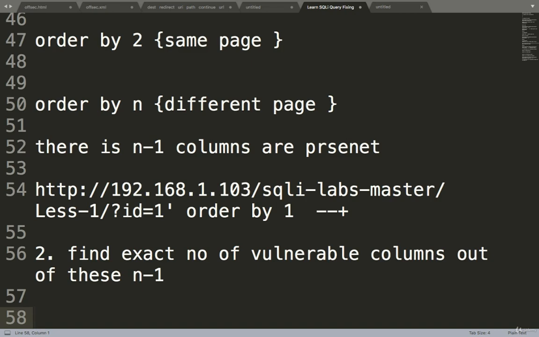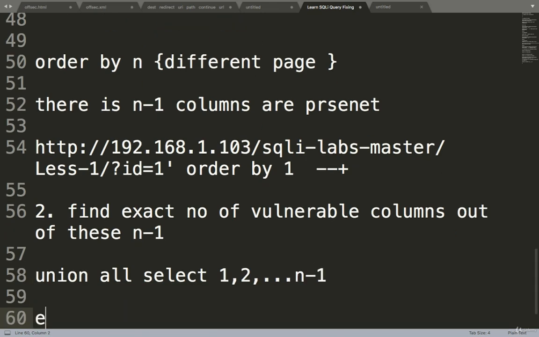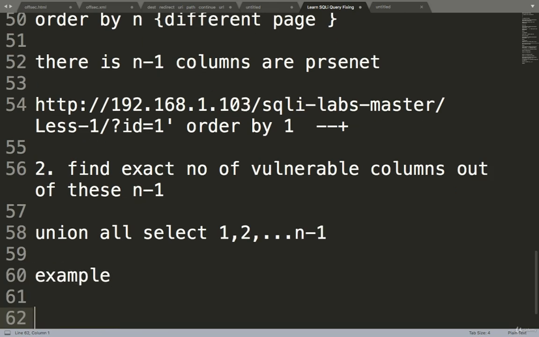So you have to find which column is vulnerable out of these 3. For this, you have to use the statement union all select and the numbers like 1 comma 2 comma up to n minus 1. In this case, you have to use union all select 1 comma 2 comma 3.